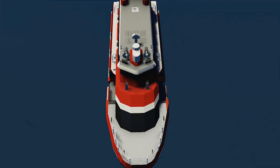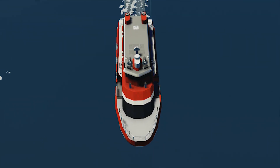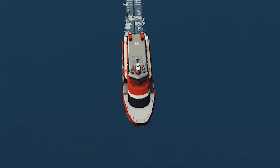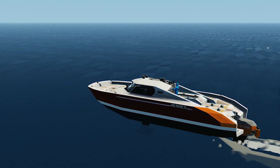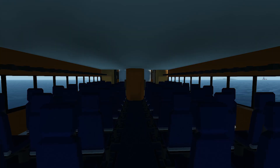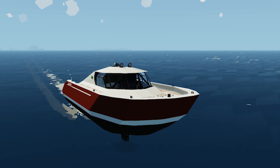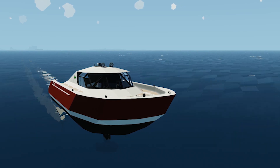Taking a look on the bright side, hydrofoils have a lot to offer, especially in the game of Stormworks. First of all, parameters like top speed and efficiency will obviously increase, which in turn will also allow you to travel longer distances. You'll also be able to fit smaller engines in your boat, reducing your fuel consumption even further. In small waves, hydrofoils also offer a much smoother ride because they can glide under the water's surface. However, in large waves they are basically unusable. But really, the speed advantage of a hydrofoil is a good enough reason for some boats to be fitted with them. In Stormworks, it is almost always worth it to fit your speedboat with hydrofoils.